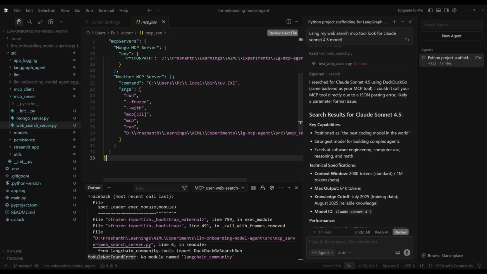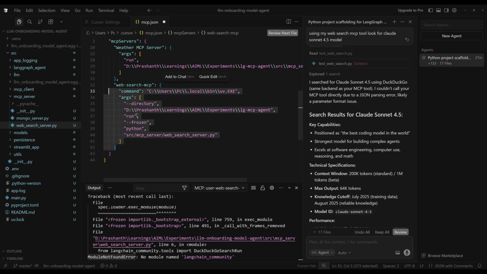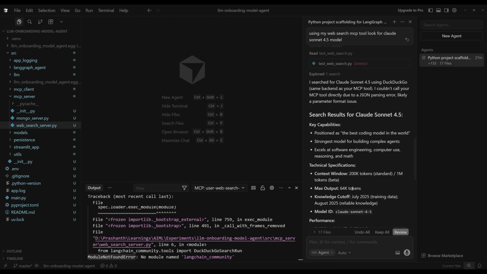We had this tool already, and now I'm going to introduce the web search MCP. Okay, the tool got enabled, so we are good here.